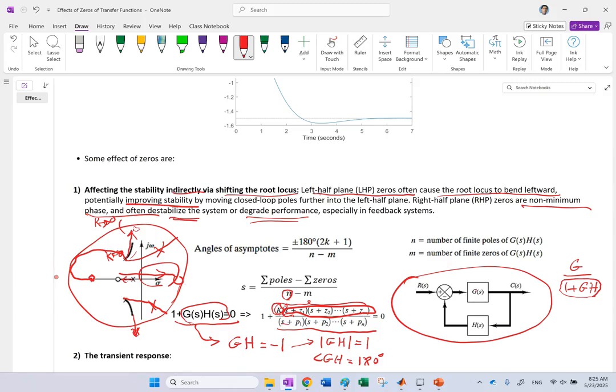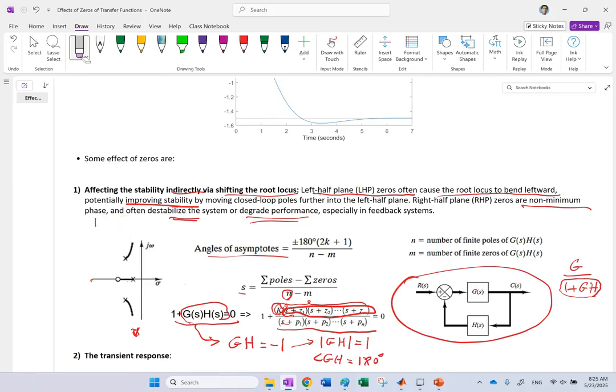Another way you can look at the effect is through the asymptotes, their angle, and the location of their intersect. In this case, the intercept is maybe here or somewhere here, and the angle is 90 degrees, right? Because you have 3 poles and 1 zero. So this is 3, this is 1. So your angle, with an integer number, the first one could be 0, is going to be 180 divided by 2. So it's going to be plus minus 90 degrees, as you can see. And so these branches will never end up on the right hand side because the angles are 90 degrees.